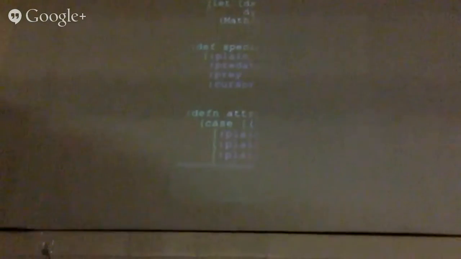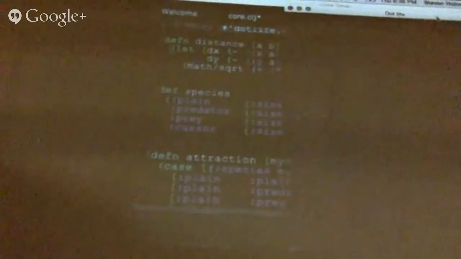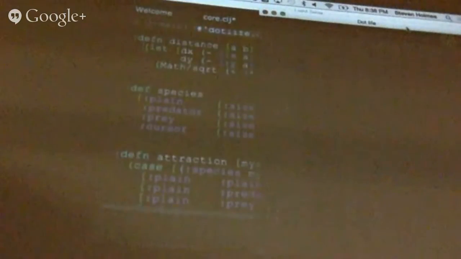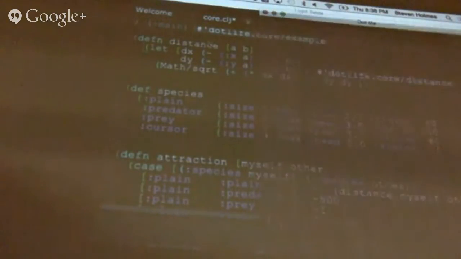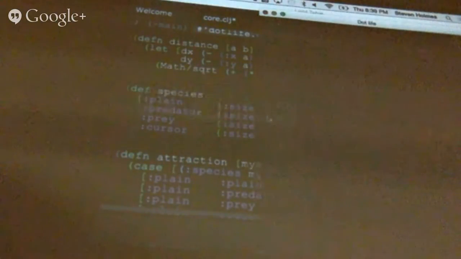All right, here's the program. You can barely see it, but that's okay. I'll show you why in a second. This is about 180 lines of code. And like I said, with Clojure, it's really easy to modify code as it's running. So I can come over here where I have some data about these different dots. If you can see them, there's these red ones that chase others around. I guess you can't see it.